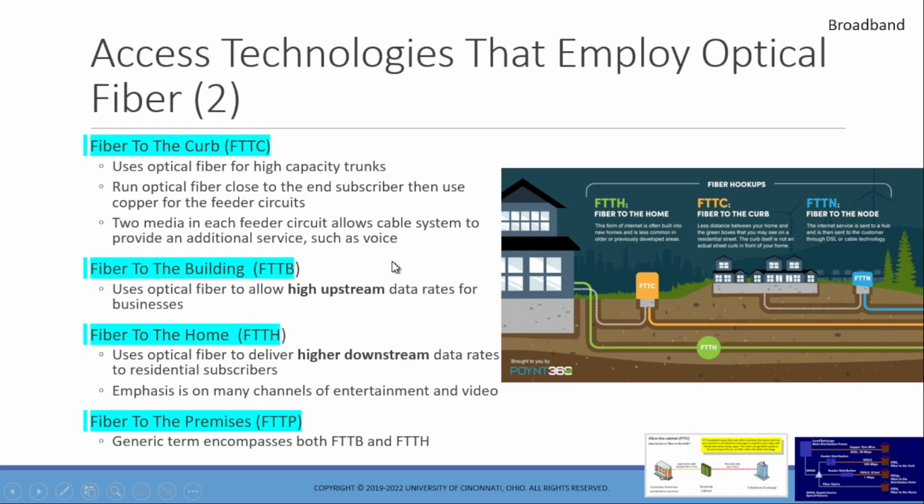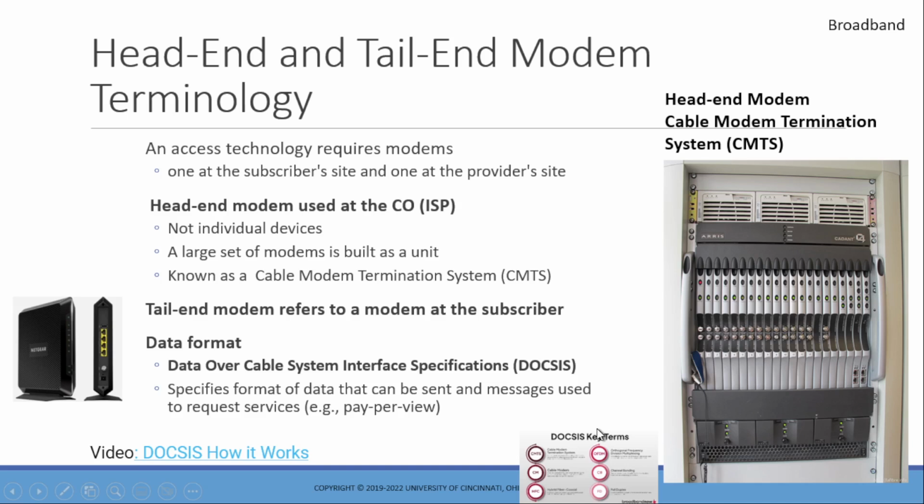This slide kind of goes into detail of what I just explained. Here's the fiber to the trunk for your neighborhood. Oops, sorry. Here's the trunk fiber to your curb, and then copper goes into your house, and here's fiber all the way into your house. And you've got different standards depending on your needs.